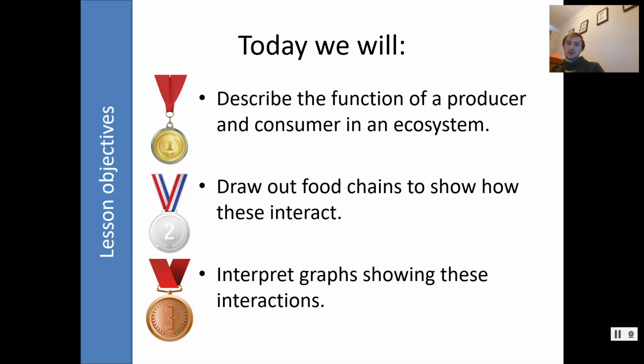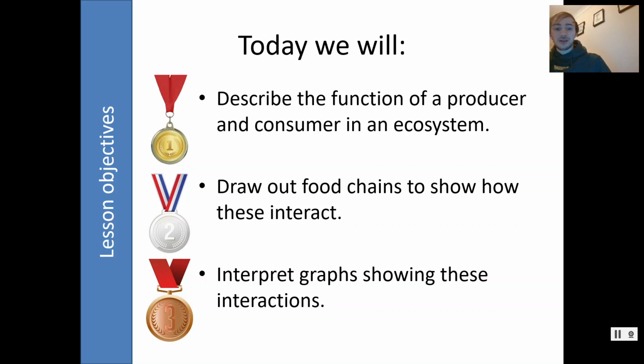When we come on to our next lesson, which is pyramids of biomass, and is enormously more difficult and complex, we will do some exam questions which include both food chains and pyramids of biomass. They go together, that's why I do them together. It's very rare you'll see an exam question just on food chains, just because it's so easy. But we will do some exam questions next lesson.